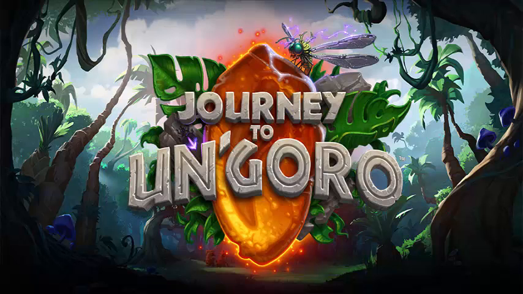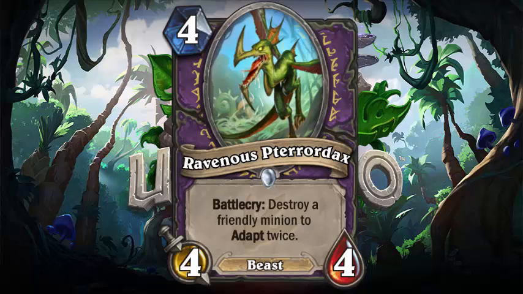So next up, we have Ravenous Pterrordax, which is a 4-cost 4/4 Warlock Beast with the battle cry, destroy a friendly minion to adapt twice. Which is interesting. There's been a lot of speculation about why Warlock is getting a beast. The reason for me is, number one, it's a dinosaur, so you're going to have a lot of dinosaurs and a lot of beasts. They're not pushing Beast Warlock. But number two, I don't think they want this to have synergy with anything else Warlock has. It's going to be powerful enough adapting twice the way it is. I don't think they want it to get buffed up by any demon buffing cards or other synergies that Warlock has.